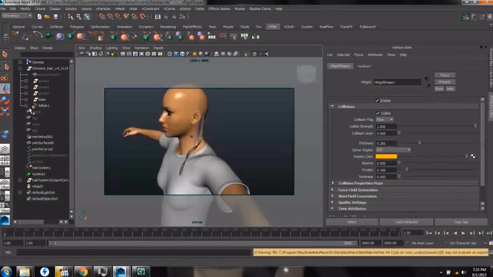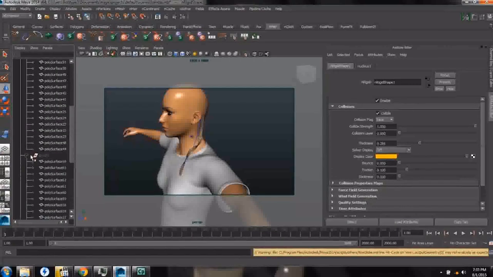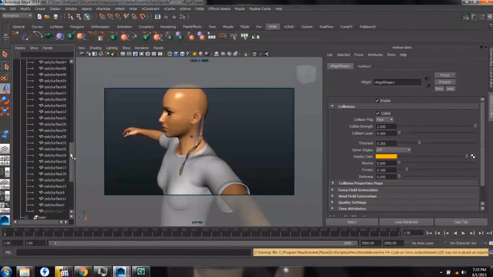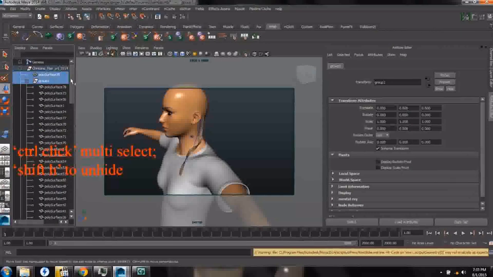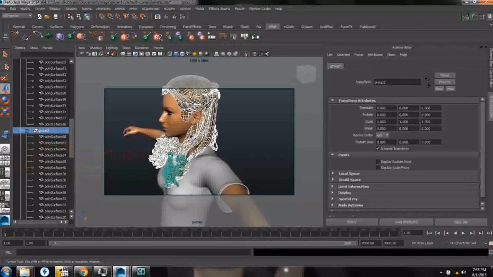This is a viable option, but it would take you a great deal of time to make a dynamic hair for each one of the polygons in the hair mesh, which, for just this simple hair system, looks like approximately 100 polygons. We would have to change each one of these polygons into a dynamic mesh. So, while rather time-consuming, it's possible if you have a slower computer that can't handle the dynamic simulations.